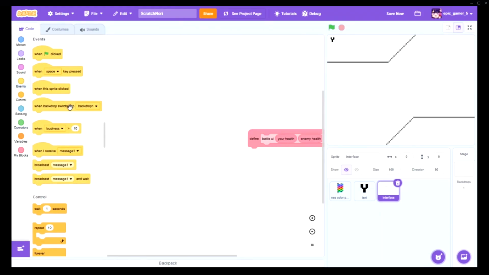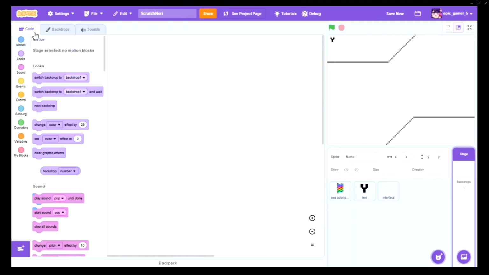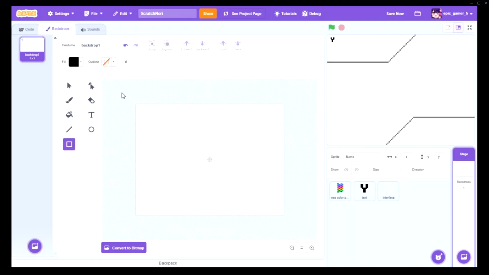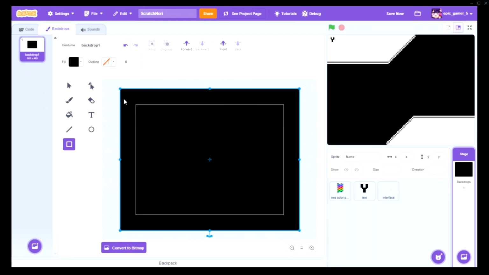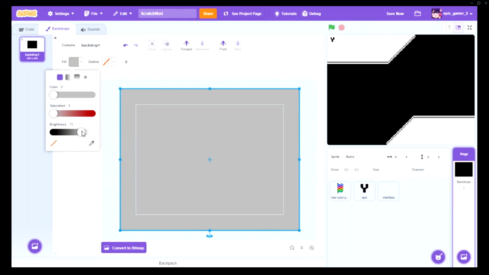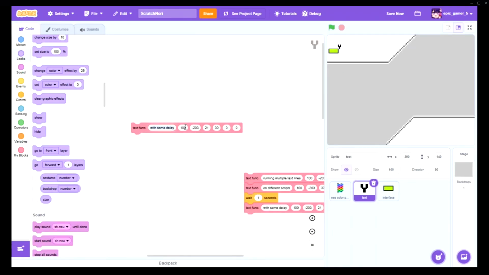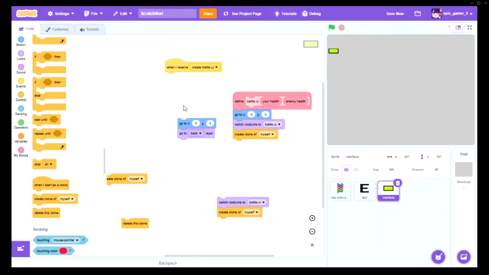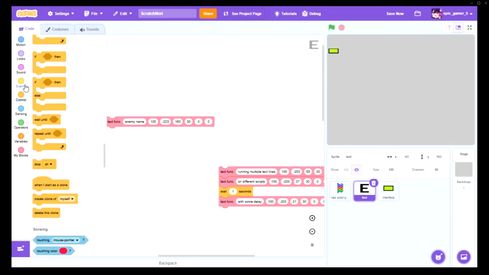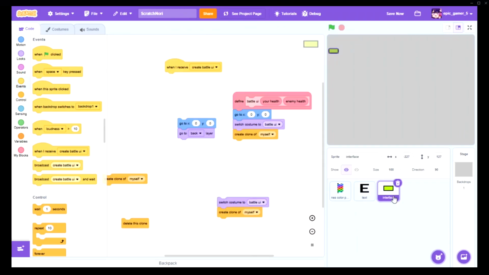This is where I think we'll make the first broadcast function, which is gonna be create battle UI. I'm gonna make this black just so it contrasts, or some other color. We'll do gray so it contrasts better. We'll just make some example ones here. This is definitely gonna have to be mostly voiceover, because I have no clue what to say.